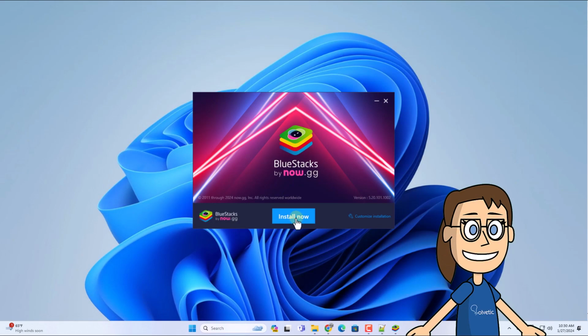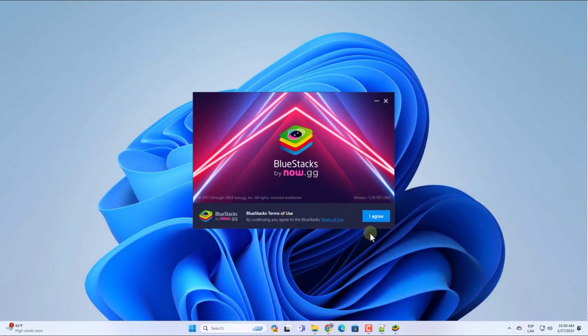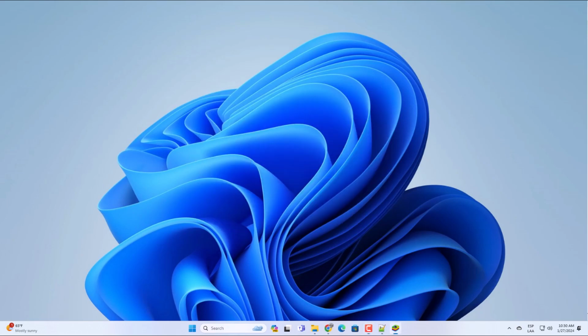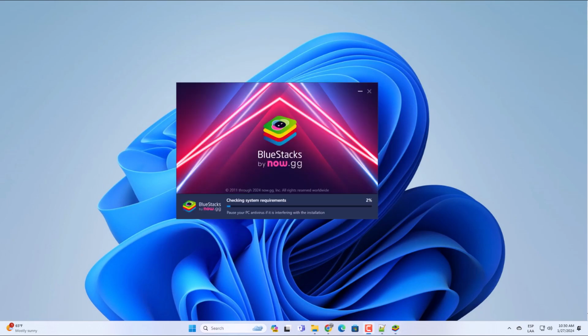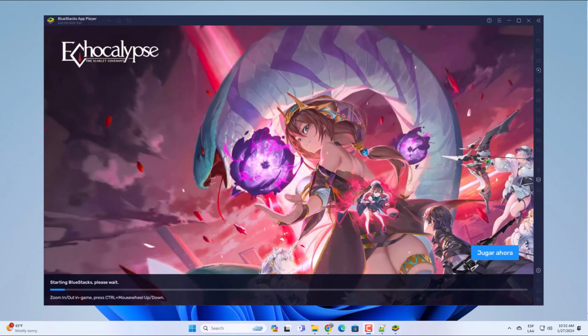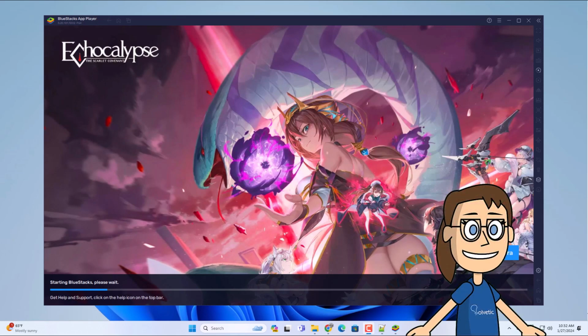Wait for the installation process to complete. Then you will have access to Bluestacks without error.